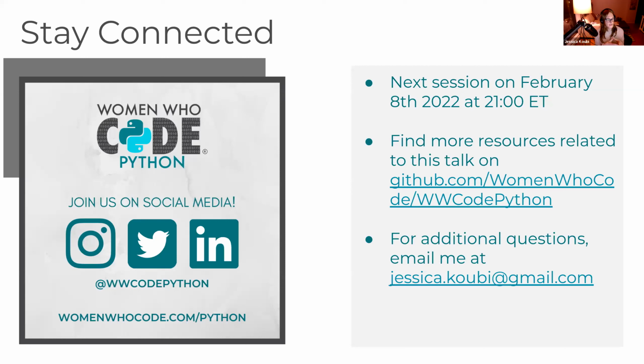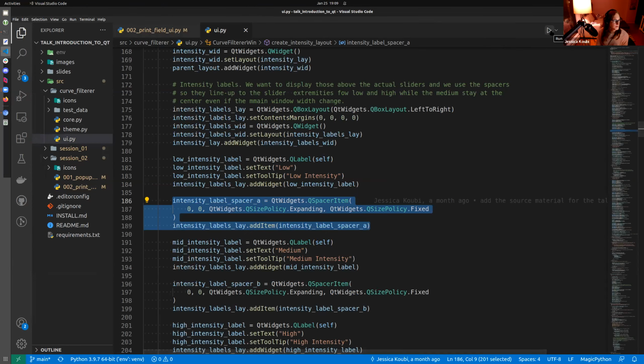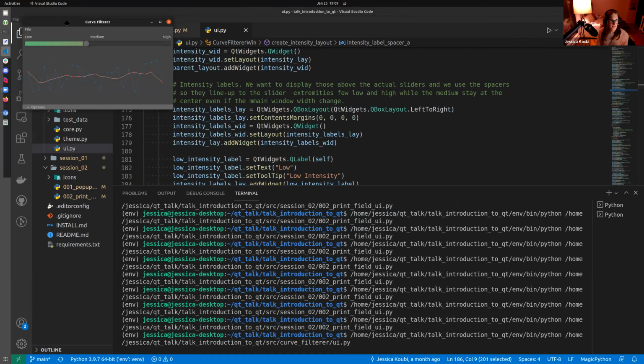However, the next week's session is going to be slightly different from the first two. We're going to look into one complete tool and how we go about making it. And with that, we're going to look at various widgets. Some of them we showed, like the combo box, but we're also going to look at how to style them, how to create your own widgets, and how to really create a useful tool. I believe I already showed it, but I'm going to show it again. So for people who missed the first session, that's the tool we're going to create.